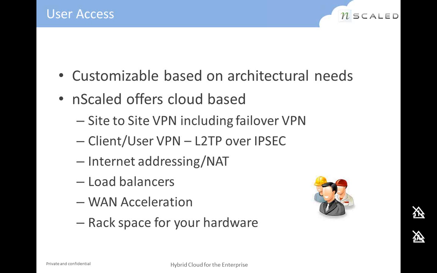So if you needed to rack hardware for VPN, you can. We also can provide you, however, with L2TP over IPsec-based access that's built into every operating system. We have instructions for Windows and Mac that give you the ability to use RADIUS authentication to authenticate your users to get them into the DR environment, for when, if you do have to activate in the cloud, even if it's in a test, you could do a real test and have people at home trying to access the systems. We can give you internet addressing and NAT. We have enterprise-class load balancers from Riverbed and WAN accelerators from Riverbed that you can include in your environment to make sure that the environment works the way that you want it to.